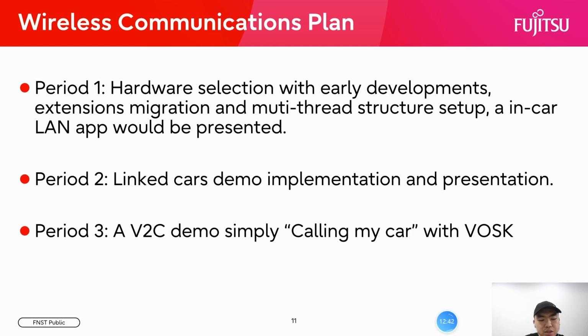The second period is demoing of the linked cars, which cannot be explained clearly in one or two sentences, and it will be introduced in the following chapters. The third period is the so-called calling my car demo. Because I saw that Vosk is already supported in AGL, and I have a GPRS module that can provide a voice stream, I thought I could try to make a demo of this, just calling my car.